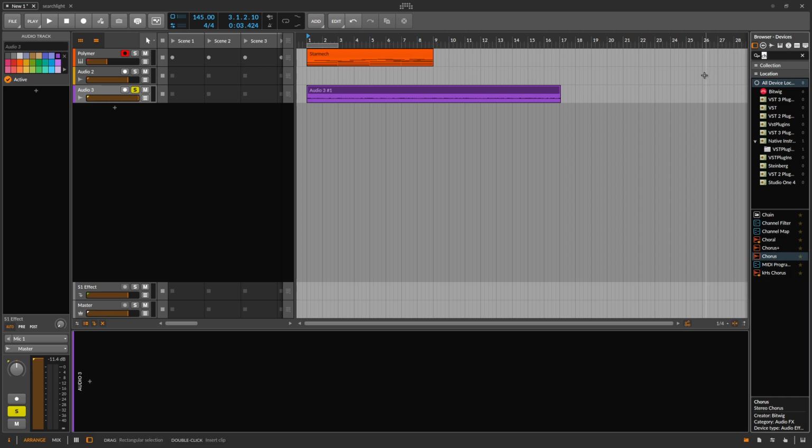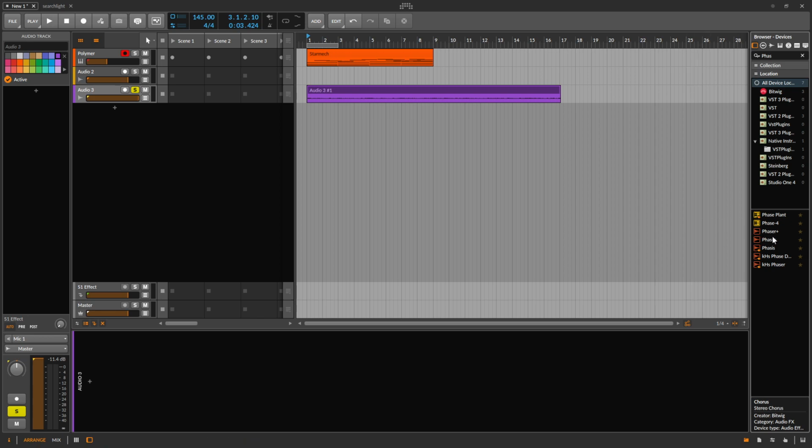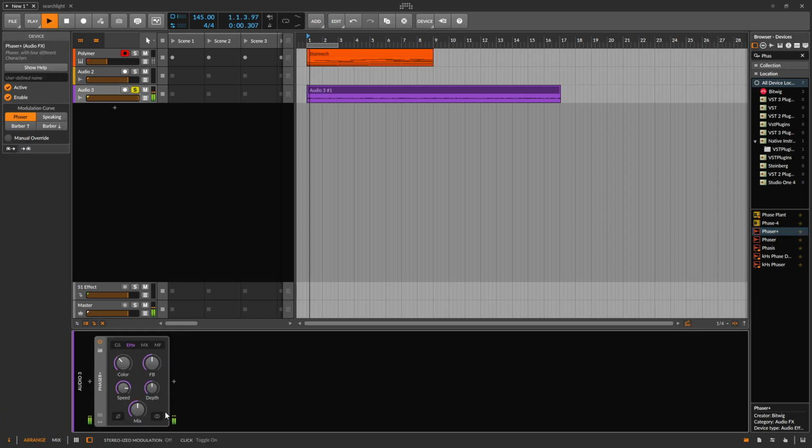So we've also got a phaser plus here. I'm just gonna put this on the guitar as well. Cool. Sounds great. Again, I'm gonna be doing pretty extreme settings here because I just want to hear the character. So we've got a stereo.